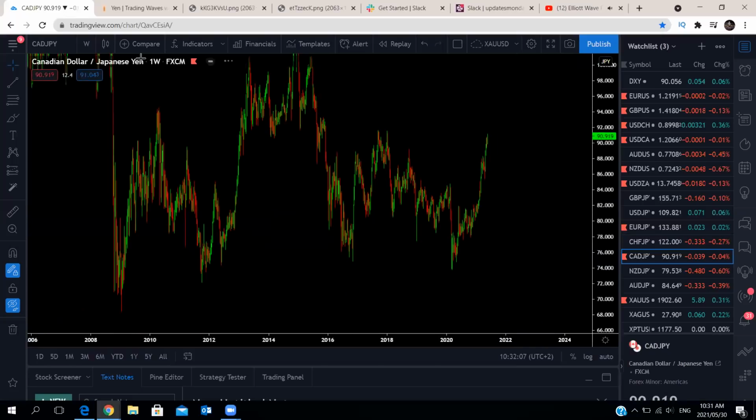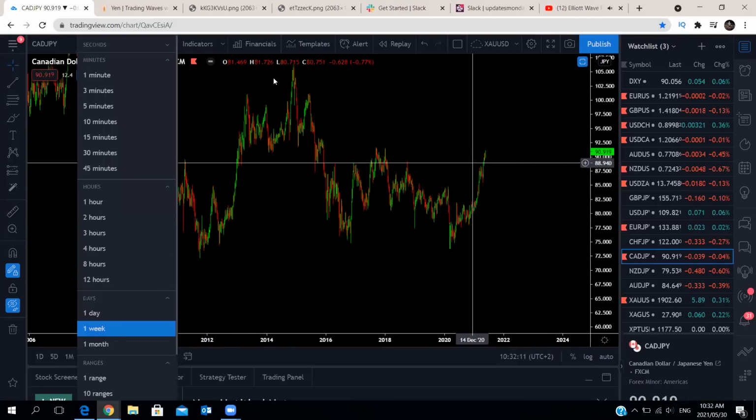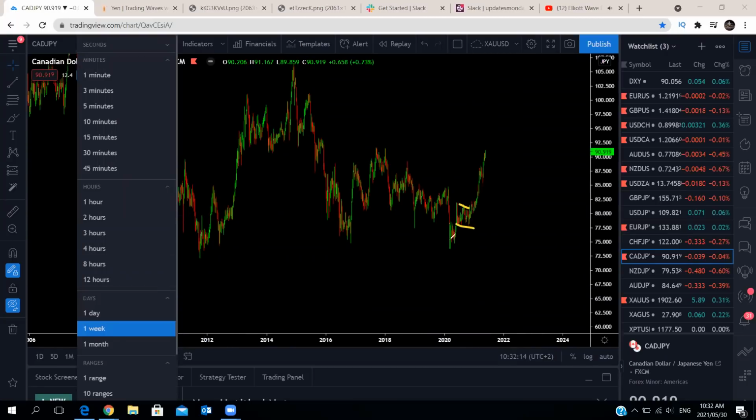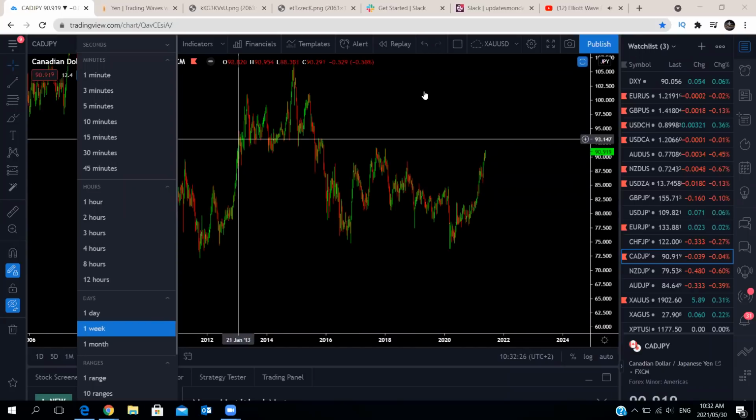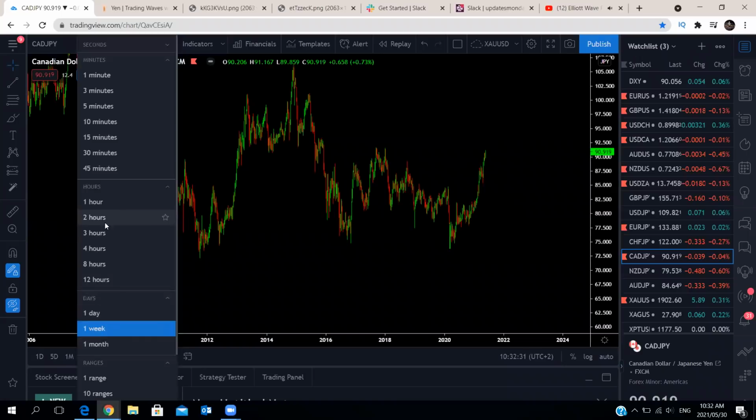Now I need to go back to the lower time frame here. But if you remember, we had a trade setup here on the 4 hour where this went on for 5 waves. And around this level, we actually exited the trade. Now, if you look at this, it has reached that level where we would be expecting a reversal. This is now CAD yen. Let's go back to CAD yen and let's go to the lower time frame.